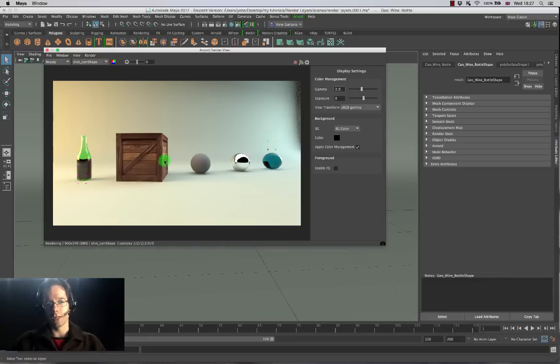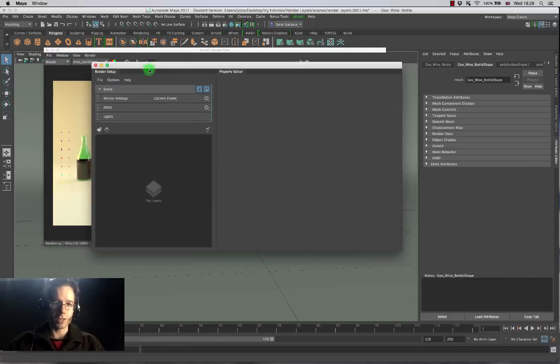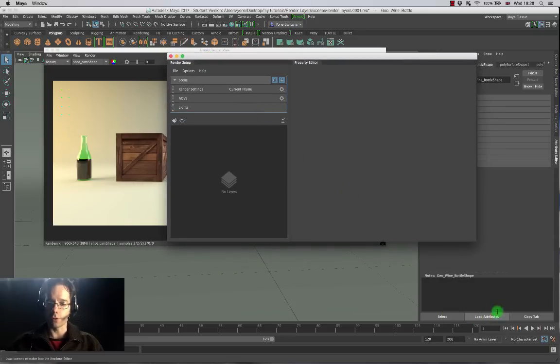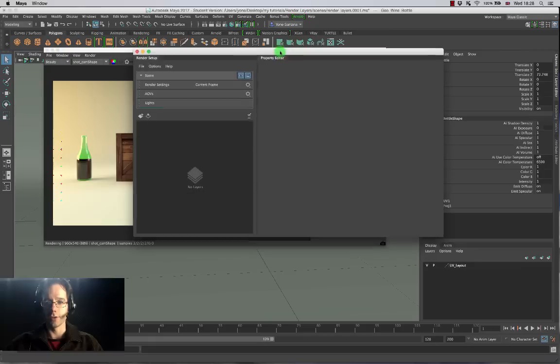So what I'm going to be doing today is showing you guys how to set up some AOVs to allow you to have control over rendering out the diffuse, the specular, and the refractiveness, all separately in their own little passes. And then I'm going to go ahead and show you how to use the new render editor over here, this render setup window that takes over from the render layers, which used to be traditionally inside of Maya, inside of the channel box editor.